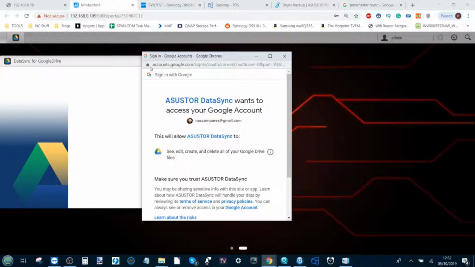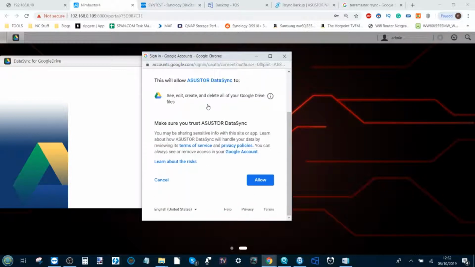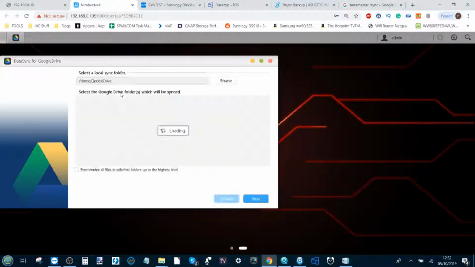Do bear in mind that if you are going ahead with this, always ensure the padlock is at the top left there and you are using the google.com domain, just in case there are any hackers out there that are trying to get into your account or your NAS. If all of that's fine, click allow, and then from there it will start authenticating the Google Drive with your Asustor NAS. This means that you can now start creating that link between the Asustor NAS and your Google Drive account. Once again, this is about how you want these two accounts to synchronize, what data you want to synchronize, and the frequency and speed with which you want that synchronization to happen.